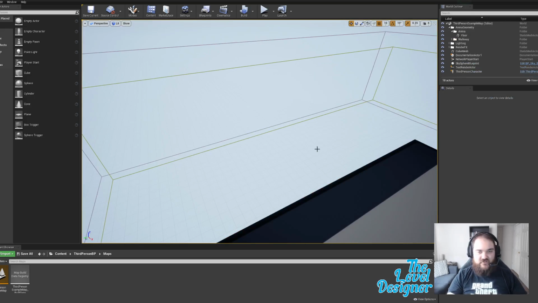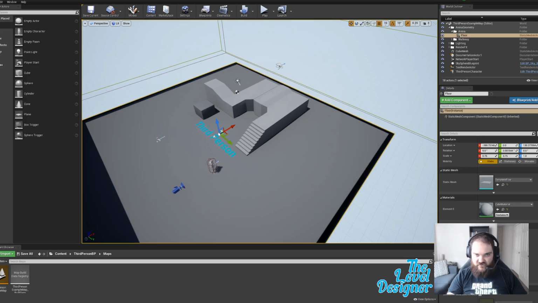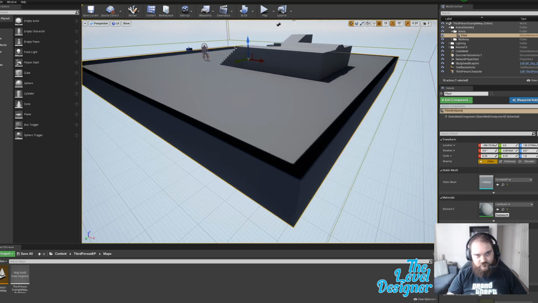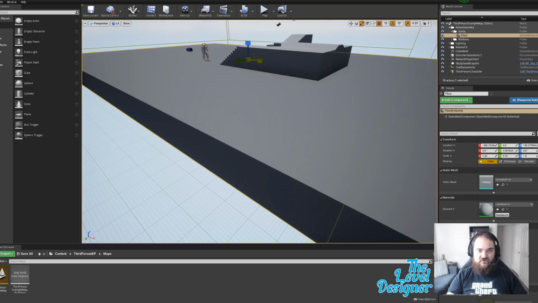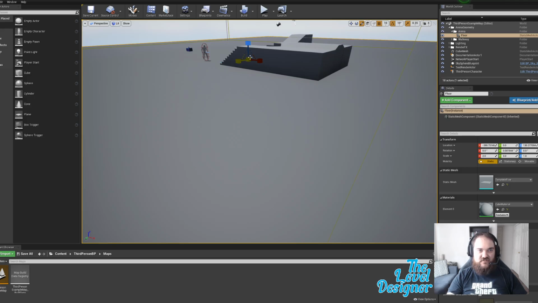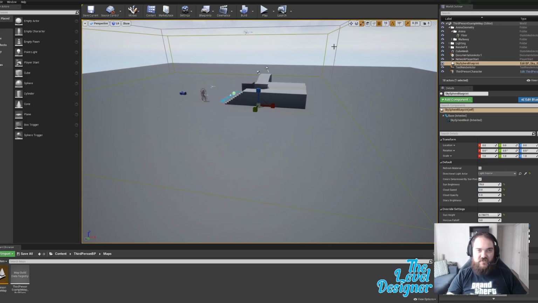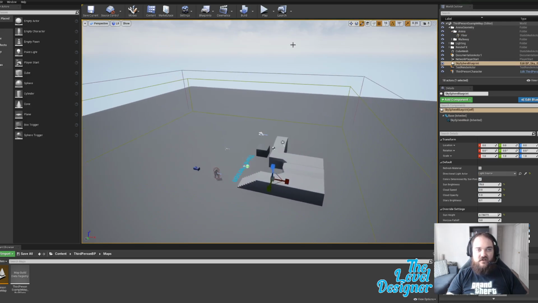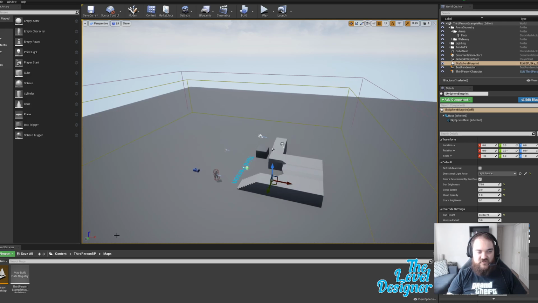So I'm going to get rid of that. What I am going to do though is expand this out and just scale this ground up. I'm going to try to make just a winter scene, and try to use some of the assets that I downloaded in this winter forest project right here.